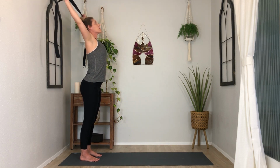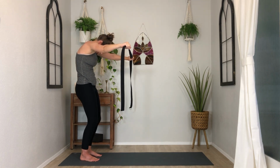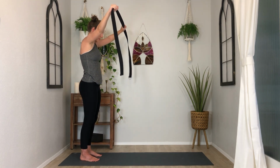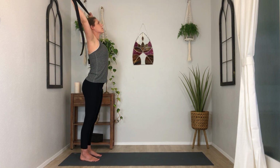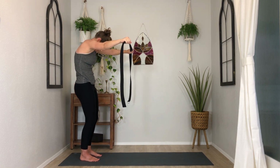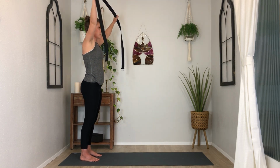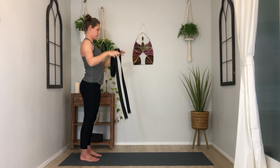Two more times. Exhale, slow. Exhale, curl in. Breathe in to expand. Take up space. Exhale, curl in, build strength, reconnection, stability. Good. Come back upright. Drop your strap.